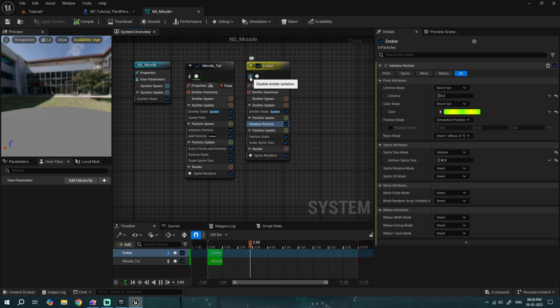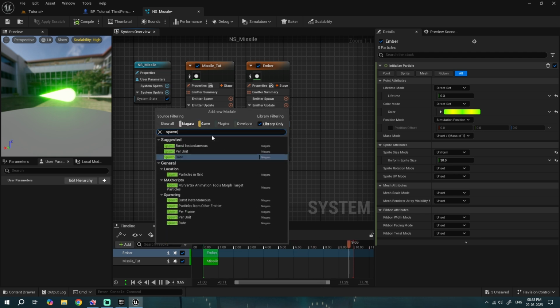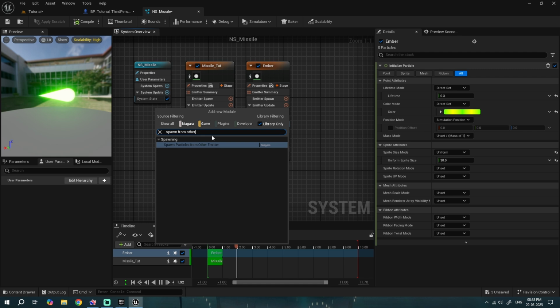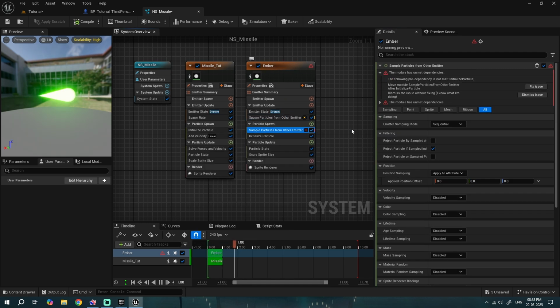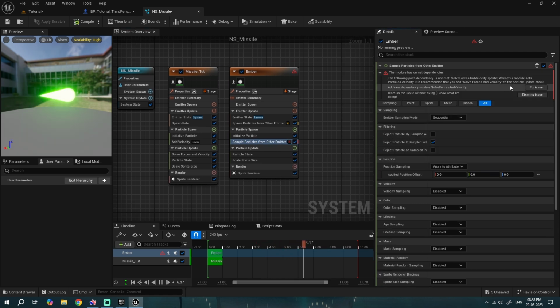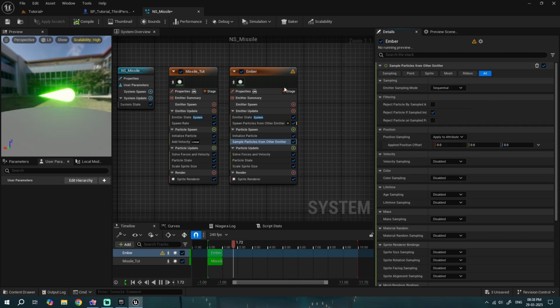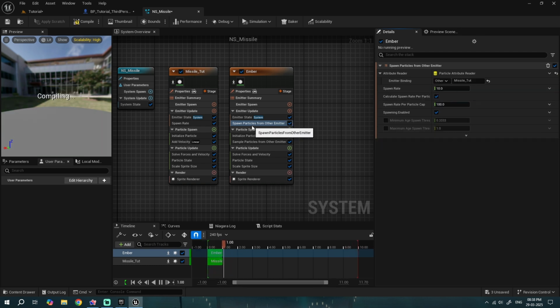So if I isolate this one, nothing's showing up, because what we need to do is in our emitter update, I want to search for spawn particle from other emitter to fix issues. Click in here and do fix issues. It still isn't working. What is this? Okay, let's do fix issue and everything is done. Now you could say it says a warning, but basically that means that we haven't selected from where it should spawn. So we are saying that spawn from this emitter, that warning would go.